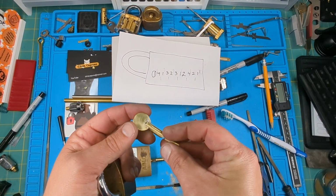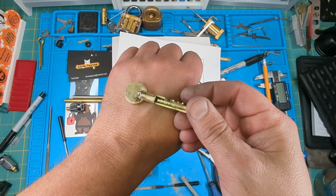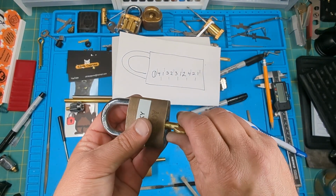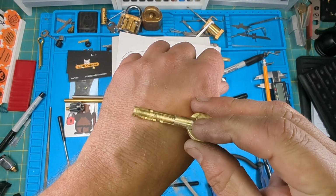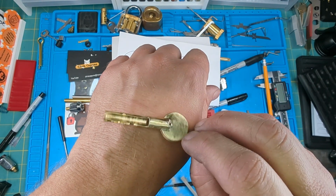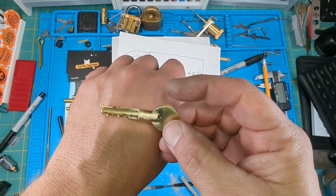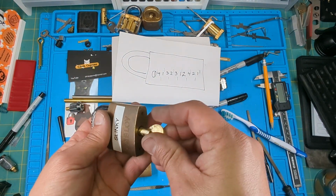All right, so here's the finish with a little bow or something on it so I can use it. It does work. So there's the finished bit. I silver soldered a little brass nugget on there. I cut it off of a larger bar, sanded it down a little bit, and then silver soldered it on. So now Slinky has a working key.